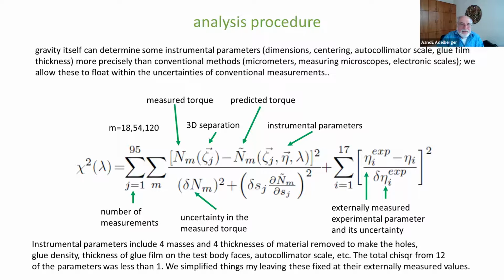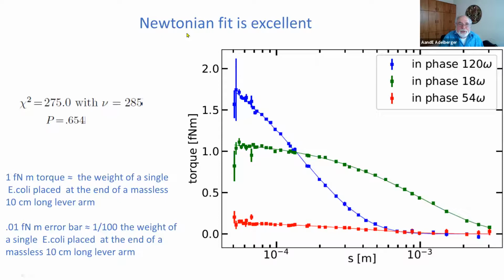And the chi-squared has a component due to, we let the experimental parameters float within the constraint, how well they are measured externally, okay? And this way, the systematic errors are incorporated in our chi-squared fit in a lovely way. This shows the results. The Newtonian fit is excellent. Here is the 120 signal, the 18 signal, okay?